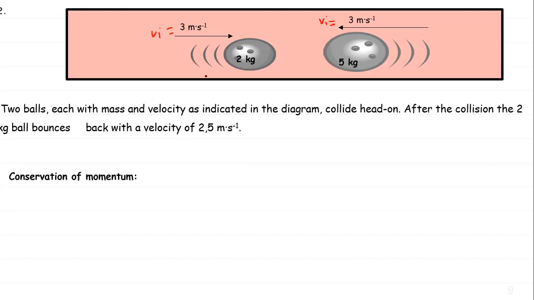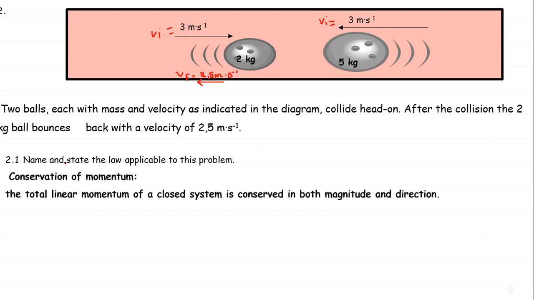And after the collision, the 2 kilogram, they tell us it moves backwards, right? Meaning back to the original direction. And back to the original direction, it's moving at 2.5 meters per second. In other words, the VF is definitely to the left. Altogether, so make those markings and those extra information, put it there on your diagram so that you are able to check what is happening with your ball.